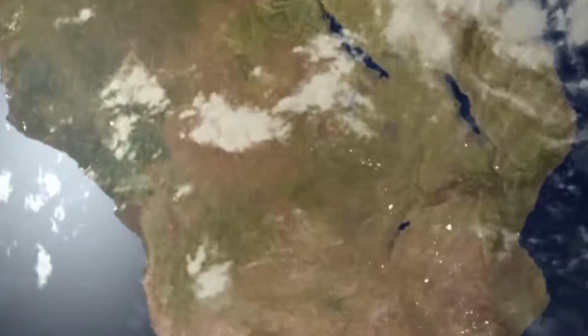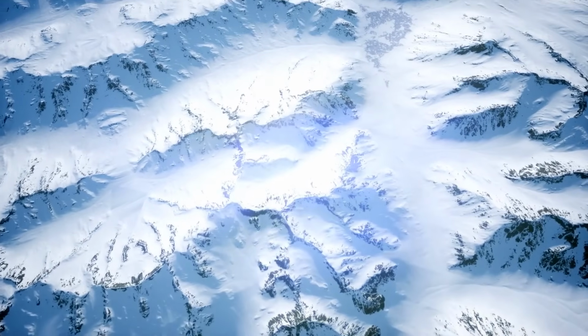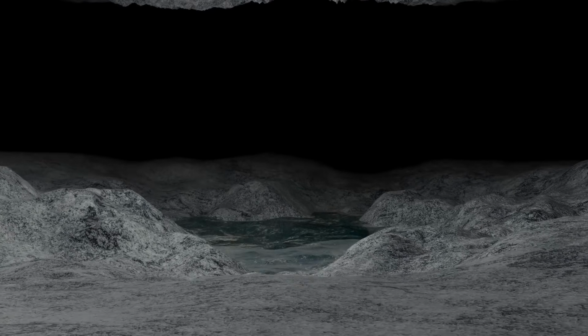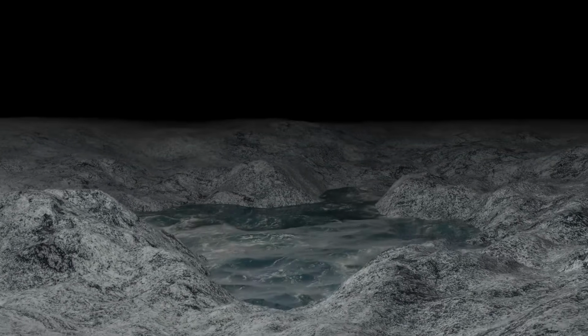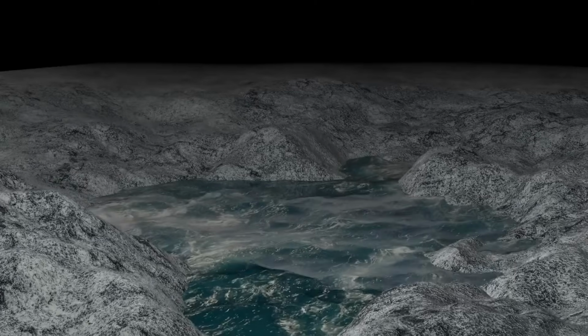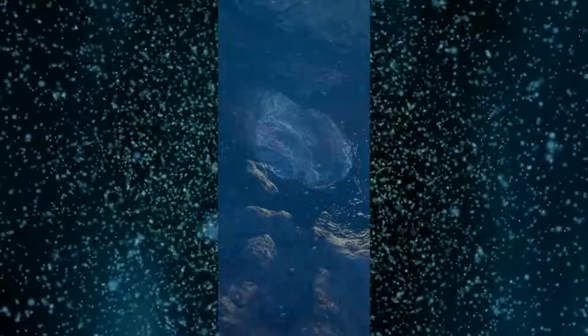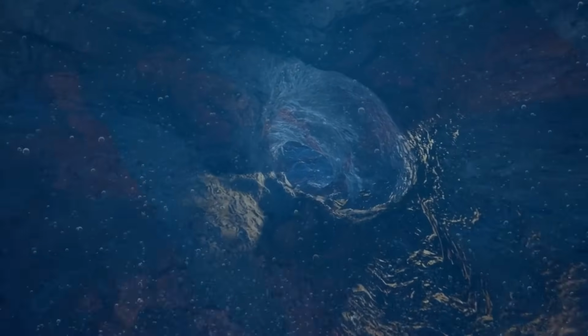We're slowly approaching another mysterious place. This is the greatest subglacial lake among Antarctica's 675 known lakes. It can easily hide unknown life forms. This lake is beneath the East Antarctic ice sheet. Dive about 2.5 miles under the ice, and there you'll see Lake Vostok, located at 1,600 feet below sea level. This lake is 155 miles long and 31 miles wide at its broadest point. With an average depth of 1,400 feet, it's also the world's sixth largest by volume. It's like an underwater city with lofty pillars and deep basins.